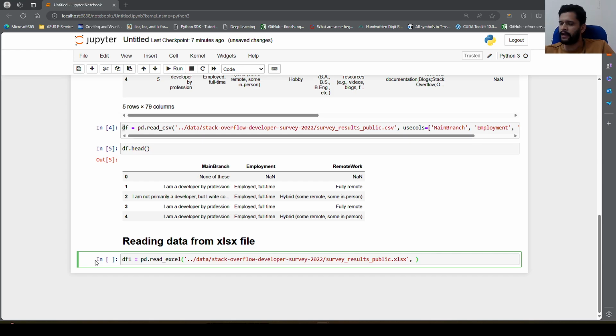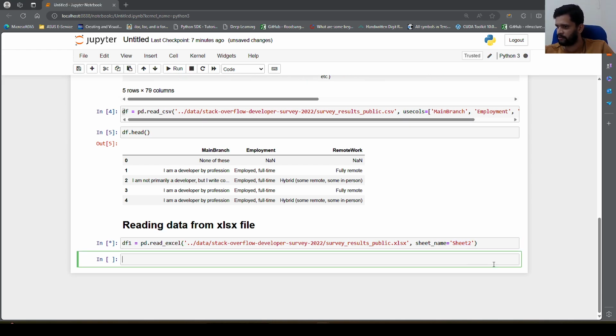Let's say I have 2 sheets in it. The first sheet has the data, and the second sheet has some dummy data in it that I have created. So let's see how we can specifically read from one sheet or the other. For that, the argument is sheet_name. I need to specify the sheet name. Let's say I want to read from sheet 2. This will be the name you have given in your workbook for that particular sheet, so that name you have to specify here. In this case, I want to read my data from sheet 2.